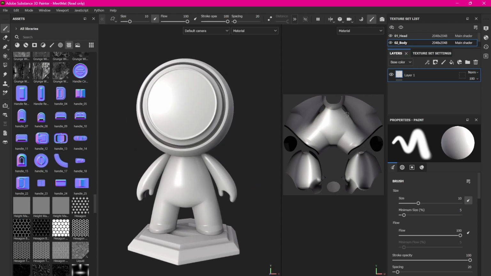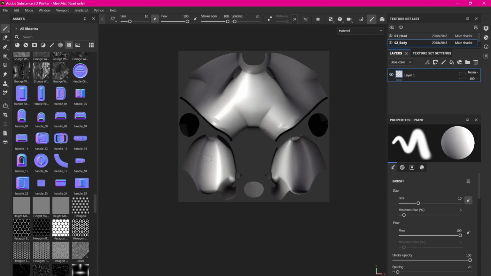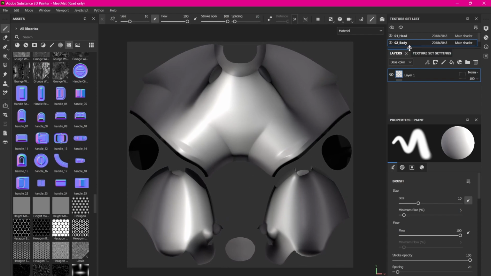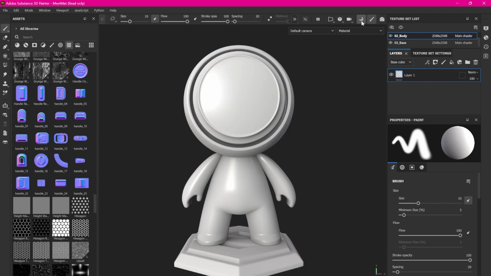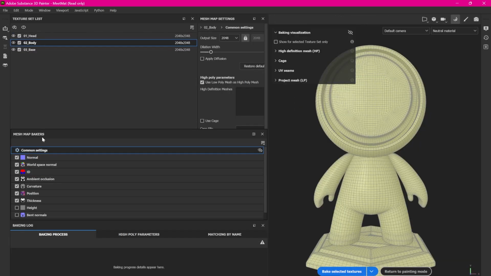And your 2D view, next to it, is your UV maps, so you can see how your UVs look for each component. Then you've got your baking, where you pick what maps you want to have with textures.